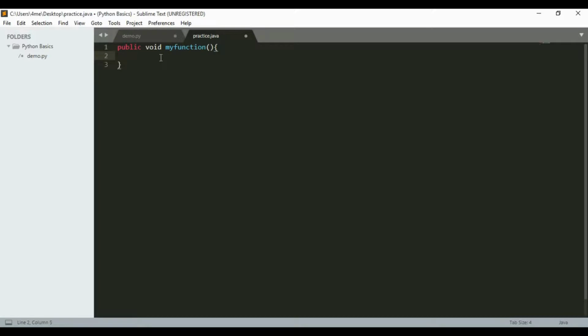Now, unlike your normal Java programs, a Python program is heavily reliant on white spaces. What do I mean by that? Let's say we create a function in Python, myFunction, and then instead of putting opening and closing curly braces, we put a colon.